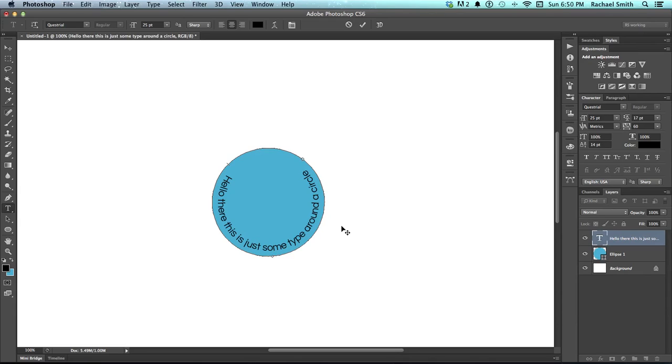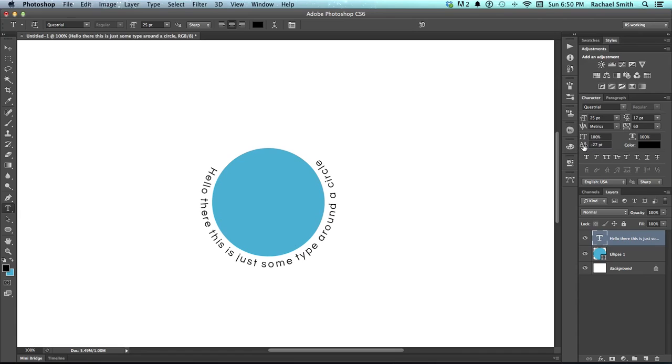Now say you've got this situation and you want the type to be on the bottom side of the circle without being upside down. So we've dealt with that situation, but now it's inside the circle. How would you get it back out? Well, that would be over here in your character box again. The baseline shift, the last time we did it, moved the type higher above the baseline, but if we go to the left and go into the negative numbers, it will move the type below the baseline, and that will put it again outside of the circle.